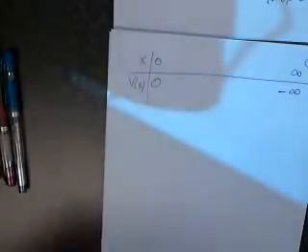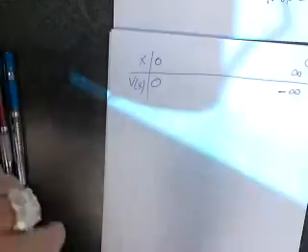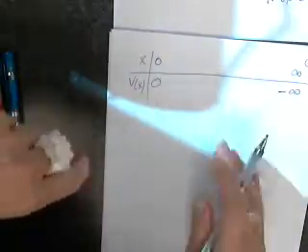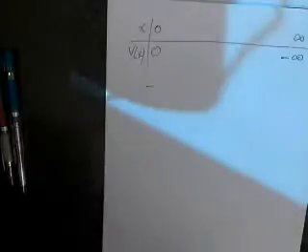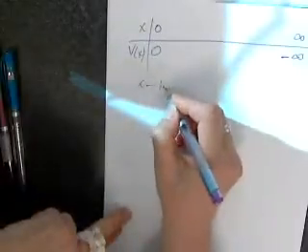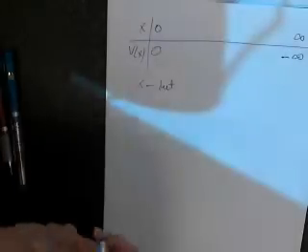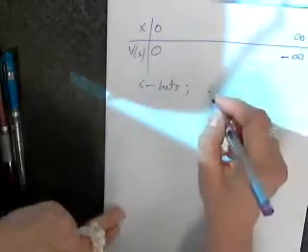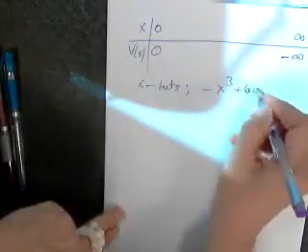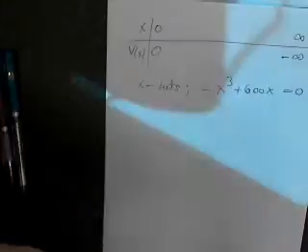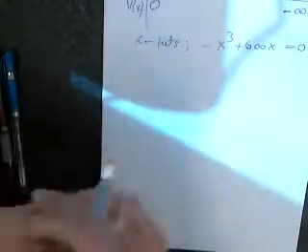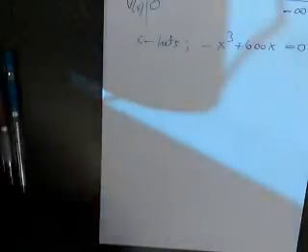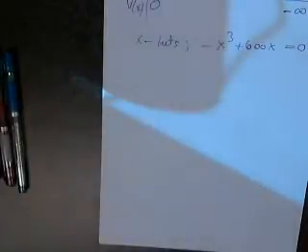Okay, I need to determine the x-intercepts because I have the y-intercept. But now I need to determine the x-intercepts. So how do I determine the x-intercepts? For any function. Simplify 0. Very good. Negative x cubed plus 600x equals 0. How do I solve this equation? What would you tell me to do as the first step?